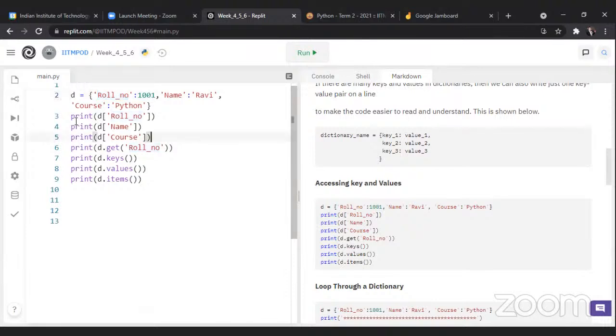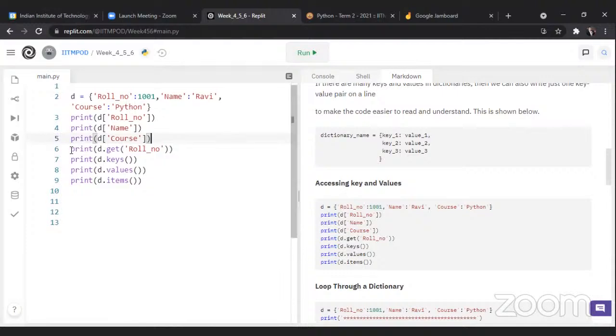So the first print statement will print 1001, the second, name, will return Ravi, and the third is D course. If we want to access any value, we have to pass the key, just like a list index. Here we pass a key in the place of the index value.